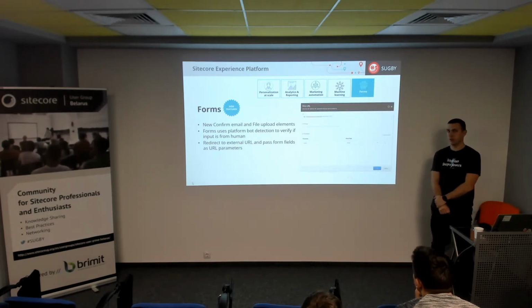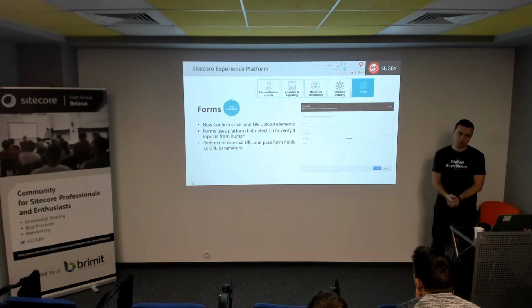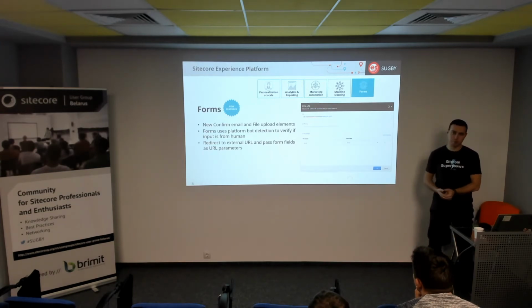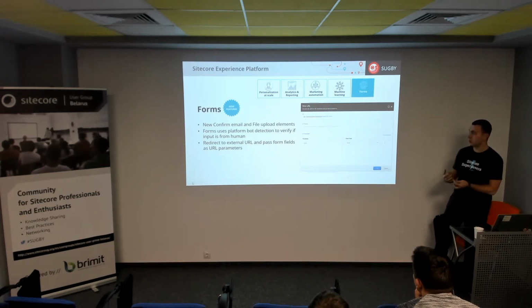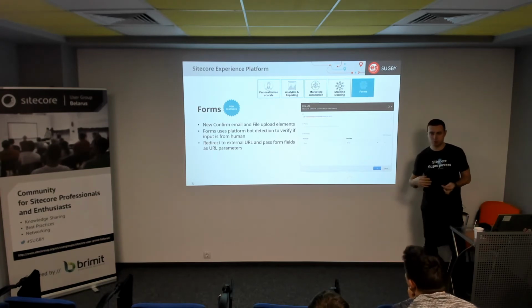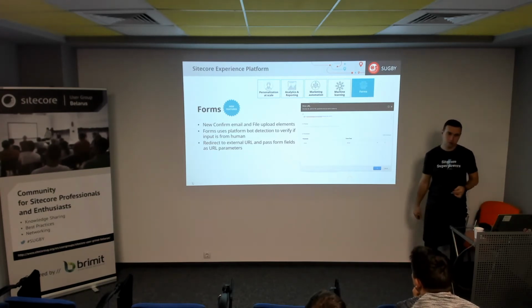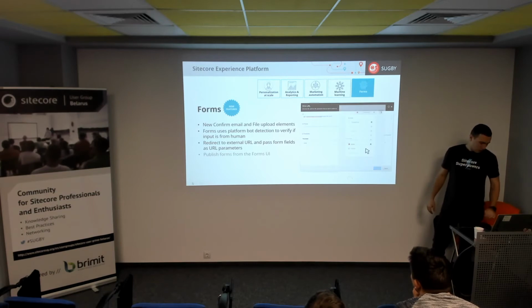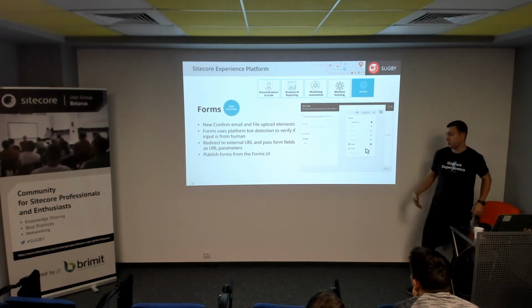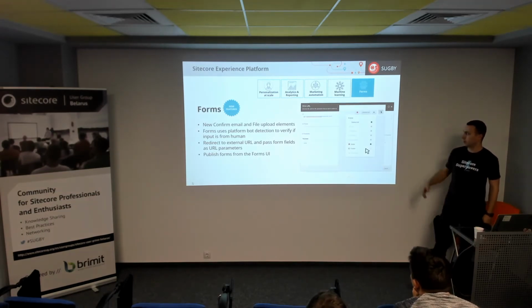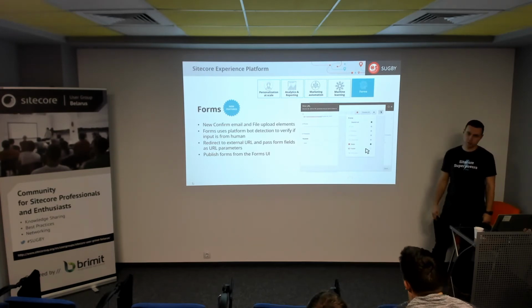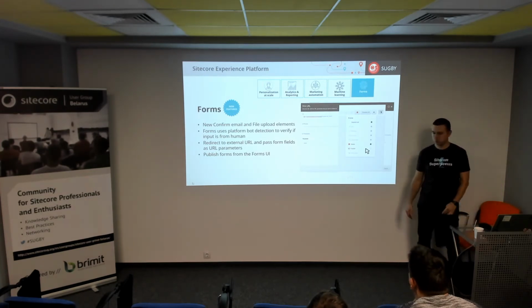Now we have an additional submit action. We can redirect the user to an external URL and pass data from the fields to the URL, like a query string. We can publish our forms directly from the forms editor. It was not possible before.